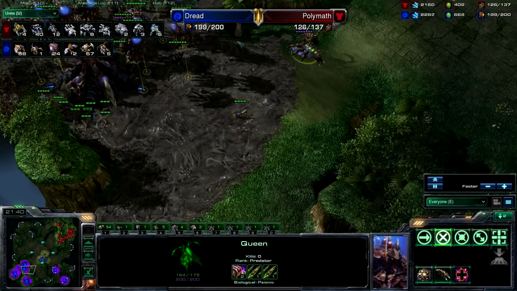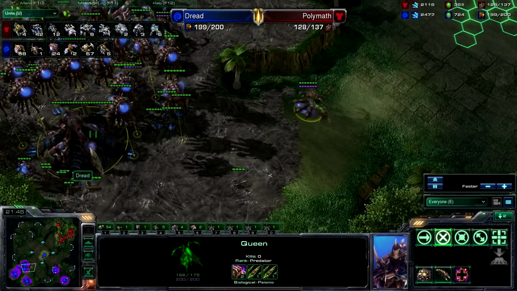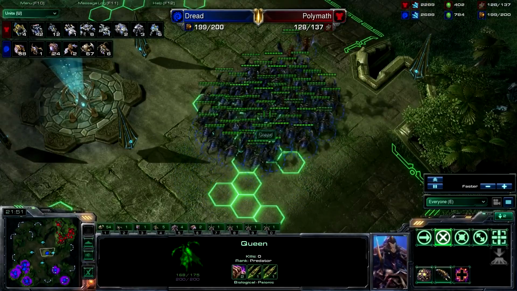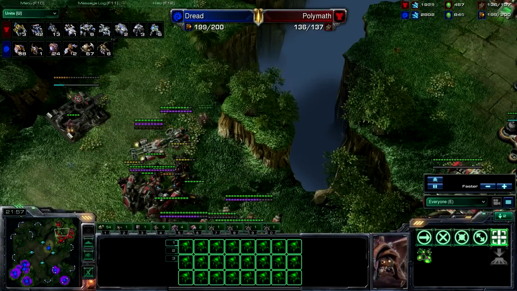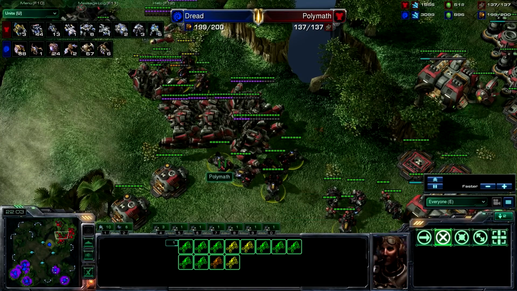He has a queen with 200 energy that he should just be running around dropping creep tumors with. So that's definitely a move that will get you bumped up another league, is dropping enough creep. Because if you can get really good at spreading creep, you will never lose to a marine tank push or anything like that, because you'll know exactly where they are.